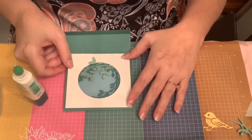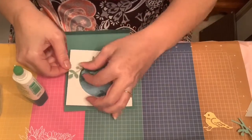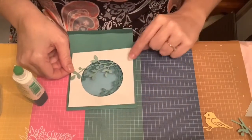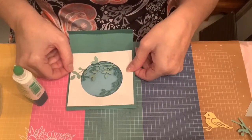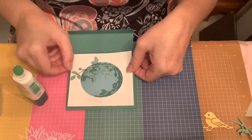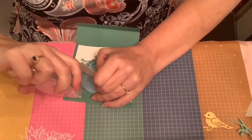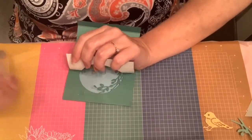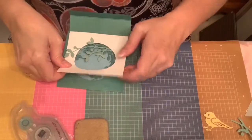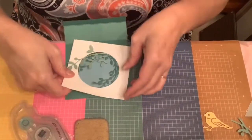Now what I did on the other one was put it on the outside. I mean, put this on the outside and cut it off. So you can do it either way, just however you want to arrange your branch on there is fine. Add a little of this stuff in each corner. Man, that's infuriating. So now I'm ready to just stick it down right there.